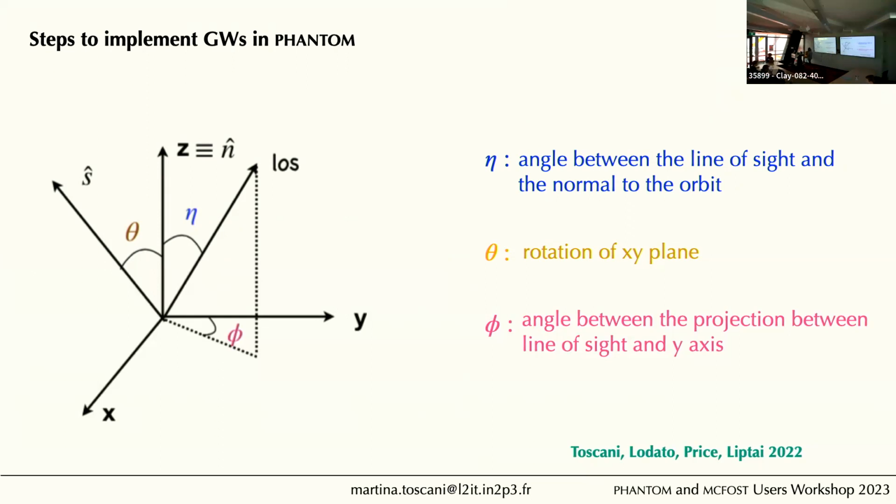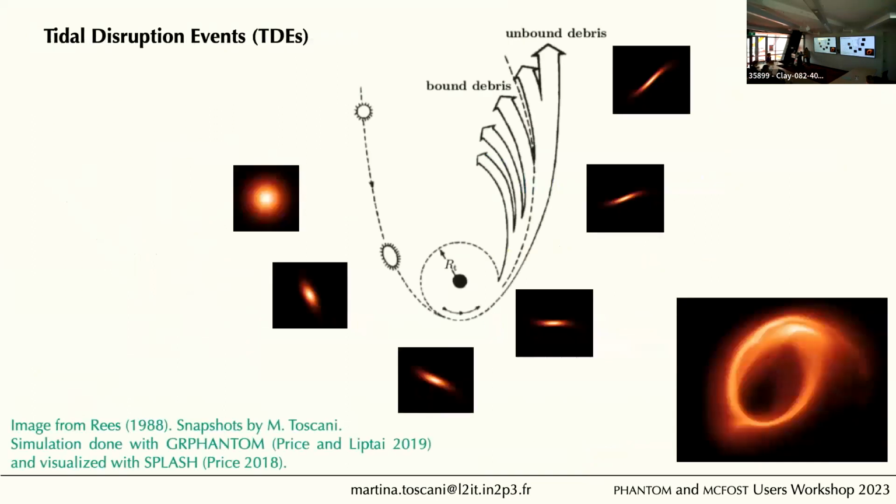So once we had this, we decided to apply it to the case of tidal disruption events. So let me explain a little bit what these sources are. Tidal disruption events occur when a star orbiting around a massive black hole is disrupted due to the black hole tides that overwhelm the stellar self-gravity. We can have full disruption or partial disruption. Here in this talk, I will just focus on full disruptions. And when the star is disrupted, we expect roughly half of the stellar debris to circularize around the black hole and eventually, maybe, form an accretion disk. We're still not very sure about this, actually.